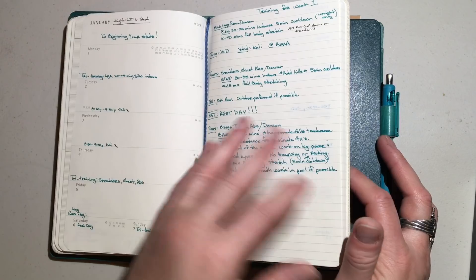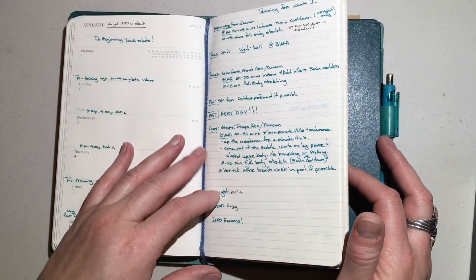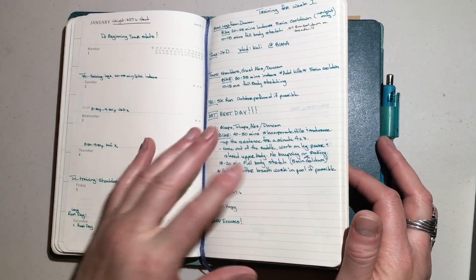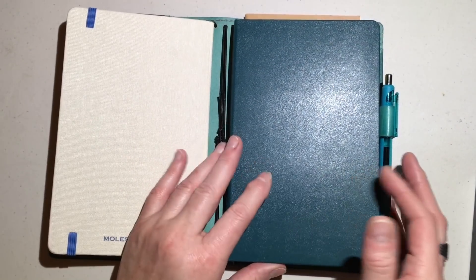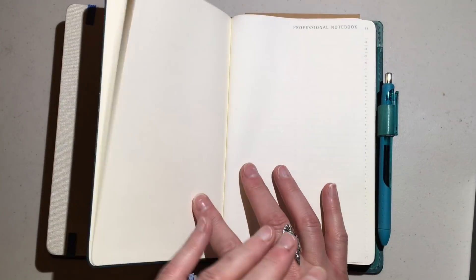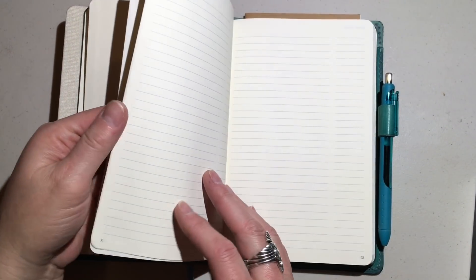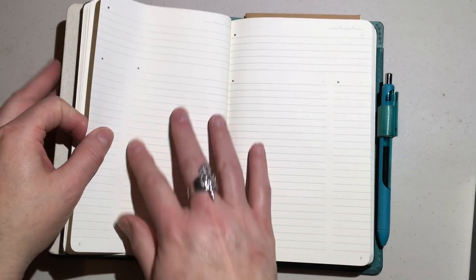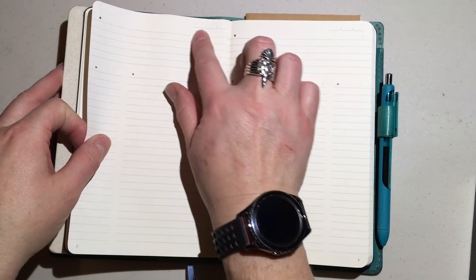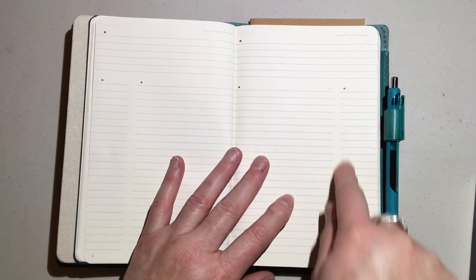I can look back in history, at least until the beginning of the year, and see where issues started happening. I'll also be tracking my weight and my mood, and if I start having any issues, that'll go in there too. The second Moleskine is a professional notebook, and it will be for recording my vlogs. I will put notes in with the date and what the vlog was about and what I've done as far as editing and all of that here.